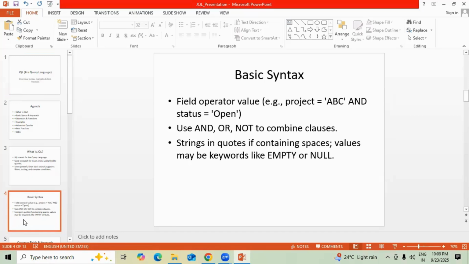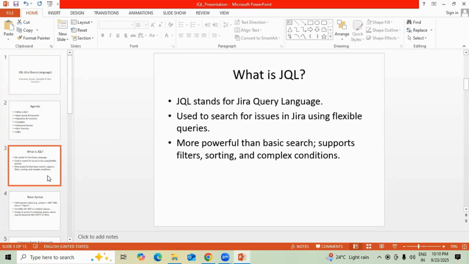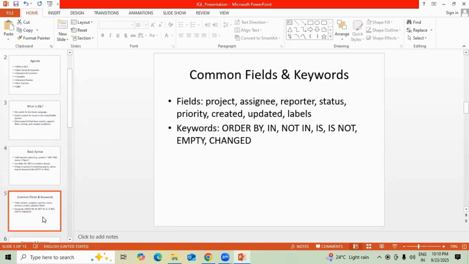Generally, we need to know this when we are working on JQL. JQL is more or less like SQL, as I told you, because SQL is a structured query language used to extract data from the database. In the same manner, when we are working on Jira, it is important for us to identify and search the issues that we have. Using these flexible queries, we can identify the issues and extract them. This is what it is generally for.